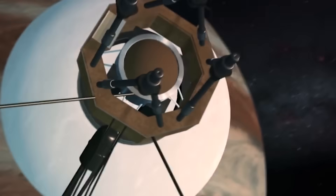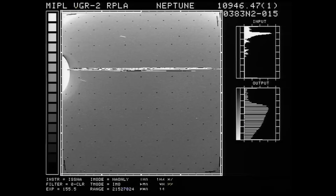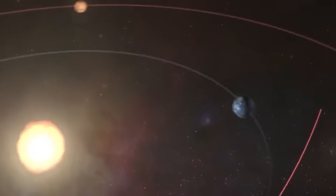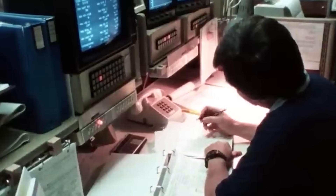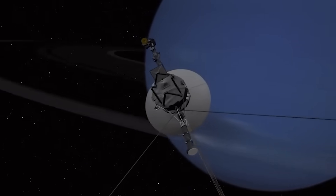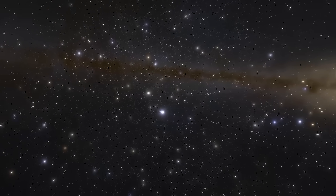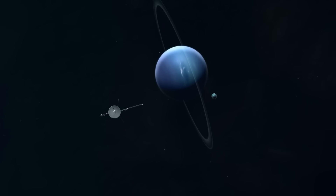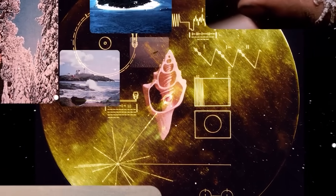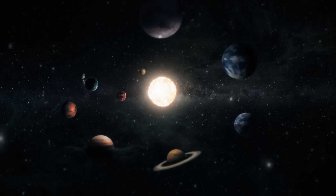In every bit of information they transmitted, there's a reminder that the cosmos may seem indifferent, but it answers when we know how to ask. Of course there will be a last packet of data, a final beep crossing the dark to our antennas. After that, only the trajectory remains. The Voyagers will wander for ages beyond our memory, crossing planes and gravitational currents, invisible to telescopes and undetectable to the eye. And yet their persistent presence will carry something of ours — the idea that we were able to send a trace of rational thought beyond our atmosphere, with instructions, greetings, and our enduring curiosity. Even silent, they'll keep telling the same story, just in another way — like technological fossils of a species that wanted to understand its place.